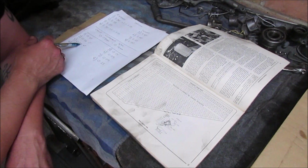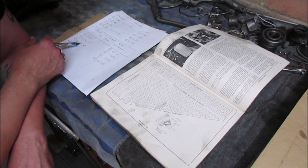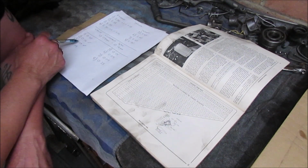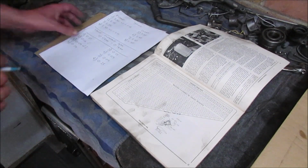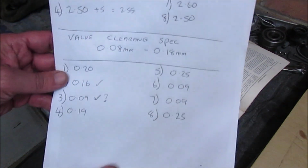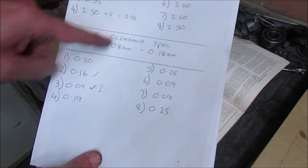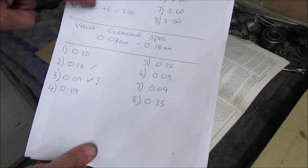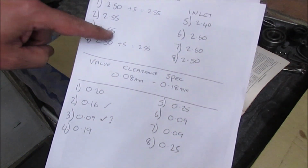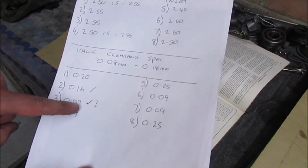What I might do is on exhaust 3, even though it is in spec, I don't know whether to actually put a 2.5 in there. I'll question mark that. Right, so they're the ones, 1 and 4 is what I've got to change and question that. I can drop that down to a 2.5, which will bring that up to 0.14.